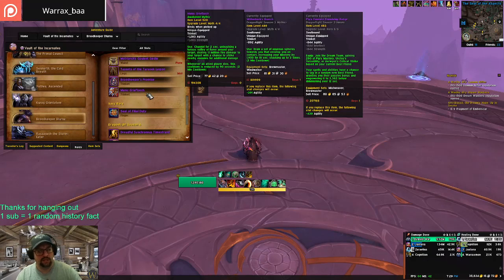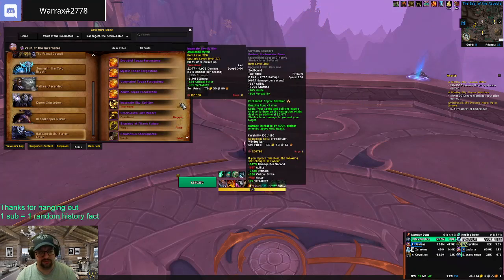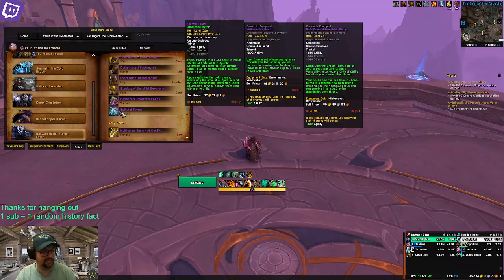The other good trinket is going to be, there's a couple of them actually. There's Spiteful Storm, which comes off of Raszageth. Basically, you get the spite and you do extra damage over time. And you basically get this stacked up and stacked up and stacked up until you die. This is best obviously for single target.